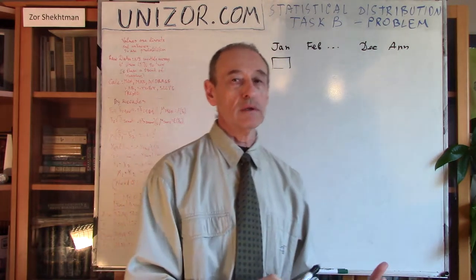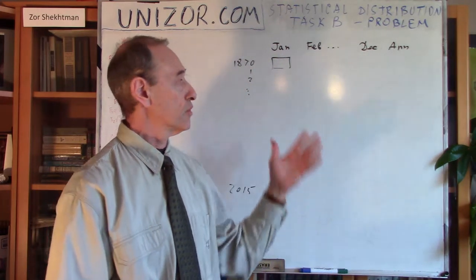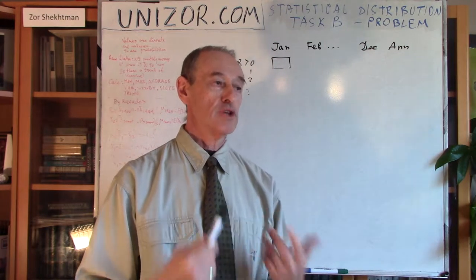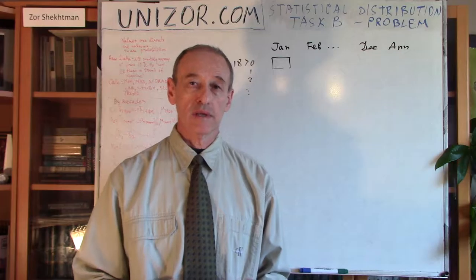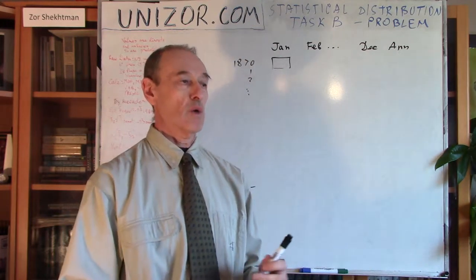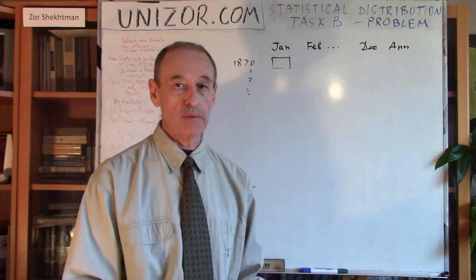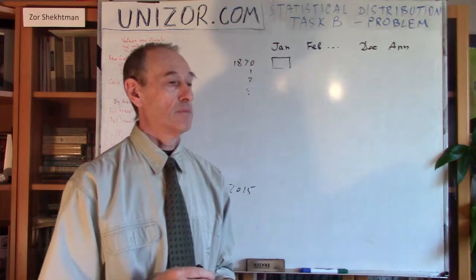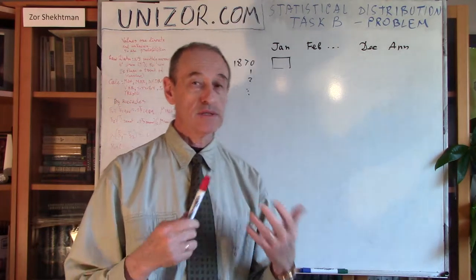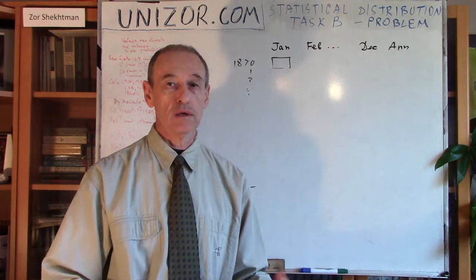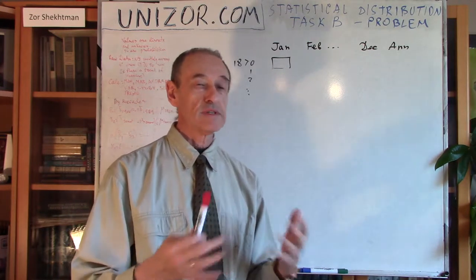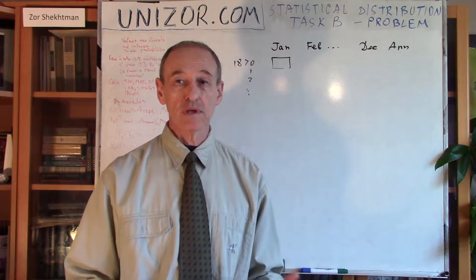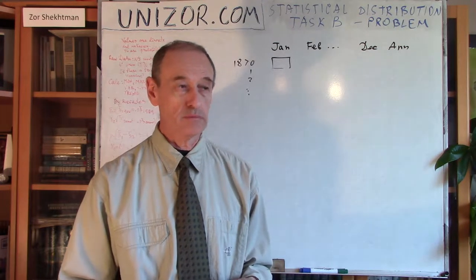I would like to analyze the random variable represented by these statistics. In particular, I want to use this analysis to make a judgment about whether there is some kind of warming of the climate in New York City during these years or not. Before going into any calculations, I need to assume certain things which may not necessarily be true, but I need to assume something in order to apply a mathematical methodology.